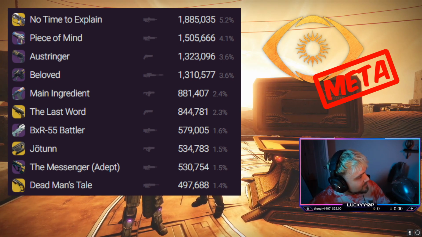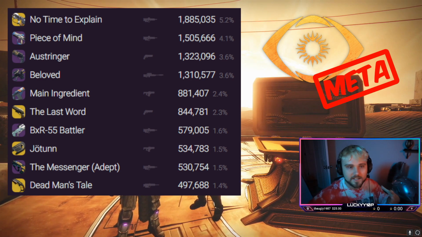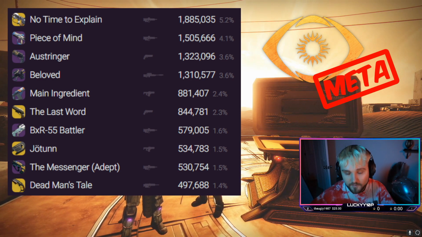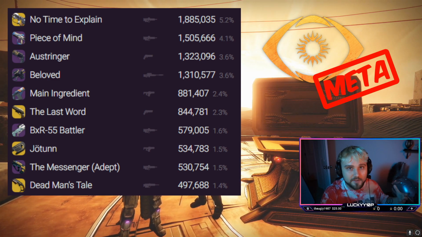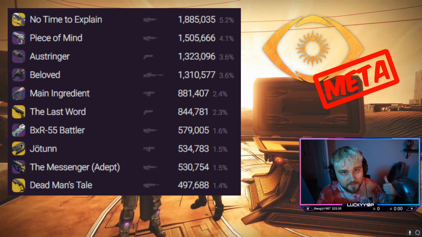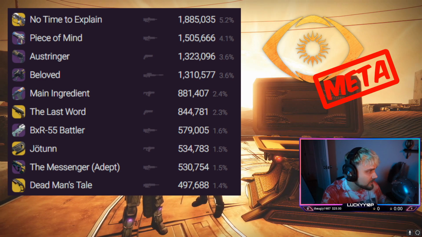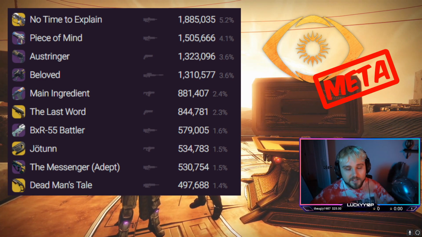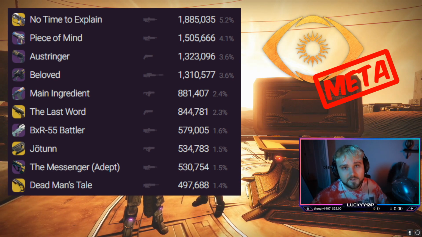Moving on to the number nine spot, we have the Adept Messenger. Now, I tried to rock this because I thought to myself, wow, what an awesome combination. I can use my Lord of Wolves, even though it got nerfed pretty hard. I still like Lord of Wolves. I can rock the Messenger, which is that 340 RPM, the same RPM as the No Time to Explain. And I don't have an exact God roll, but I have a really good roll. I can use that roll with the Lord of Wolves, and I kind of have everything. I got the long range, I got the close range, got everything unlocked. But the problem was that I just didn't like the Messenger as much as the No Time to Explain.